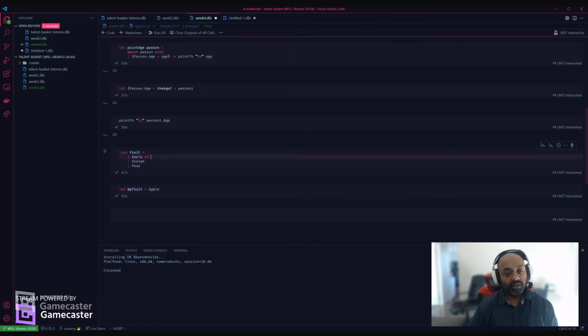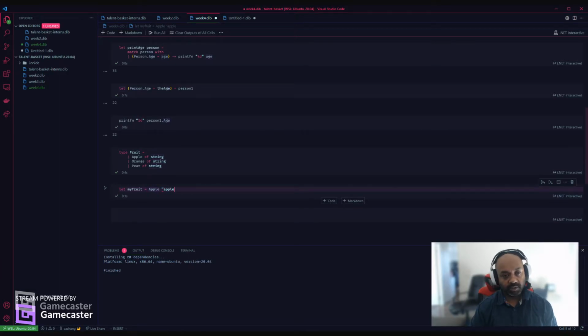We can extend these and say they're a string, for example, and we can do something like this. And then if we do this, the compiler, oh, why did that not complain? It would complain. It still expects the string.